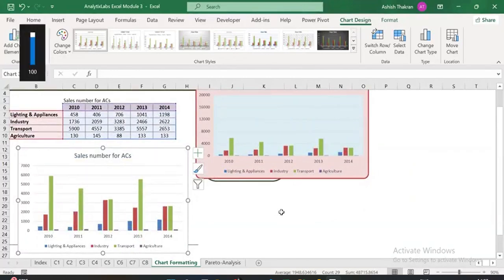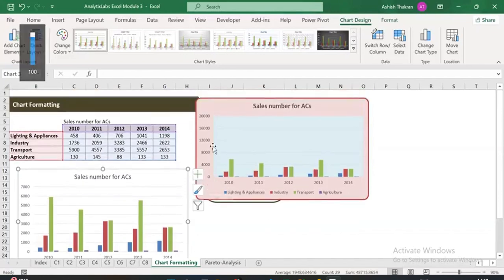Then what else? Increase the y-axis scale. Correct. My y-axis should be from 0 to 20,000, and this thing is known as major, right? And between the majors there are what? Minors. So what's the gap between the majors? 4,000. And what should be the gap between the minors? Let's say 1,000 or 500, something like that. We will see. Okay. So I need to change my y-axis from 0 to 7,000 to 0 to 20,000. I need to change the y-axis scale.